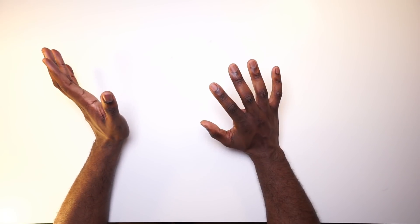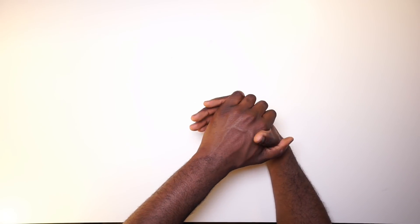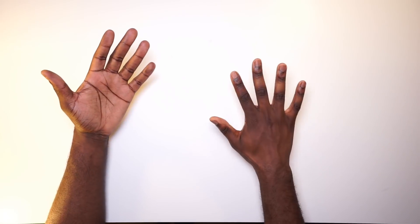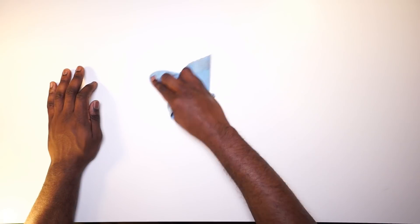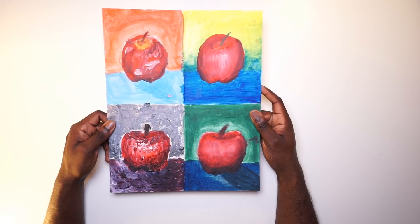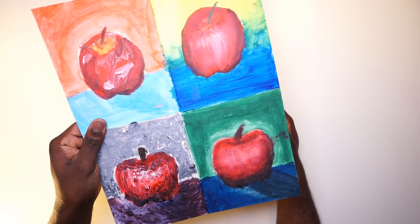That's all I'm going to show of my traditional pencil portraits. Now I'm going into the phase where I did stuff for class. I took some of the more advanced art classes in my public school — they didn't teach me that much, but I got a huge amount of exposure to different media and entered some contests. This was one of my first acrylic paintings, trying different acrylic styles — I think this one came out the best, but it's really not that great.